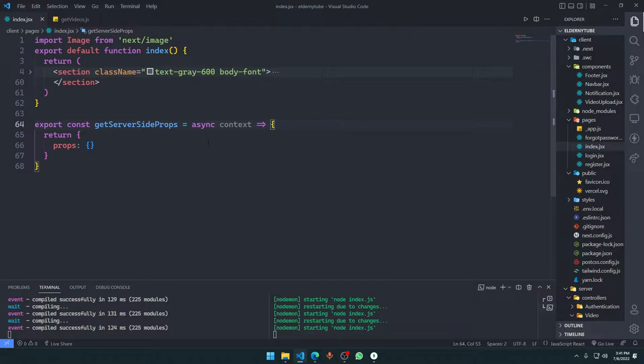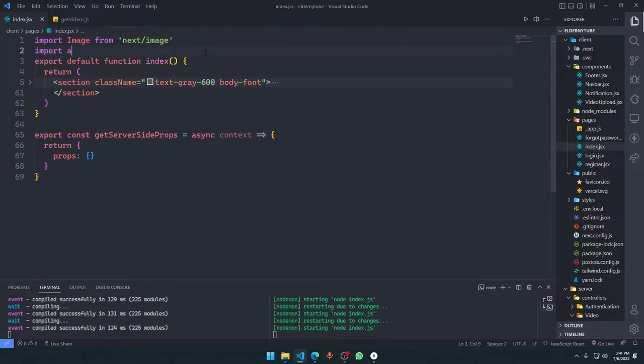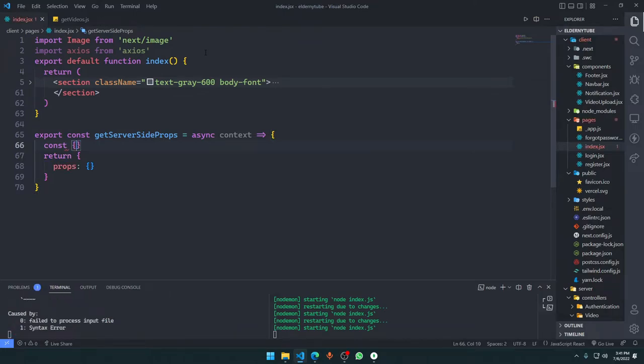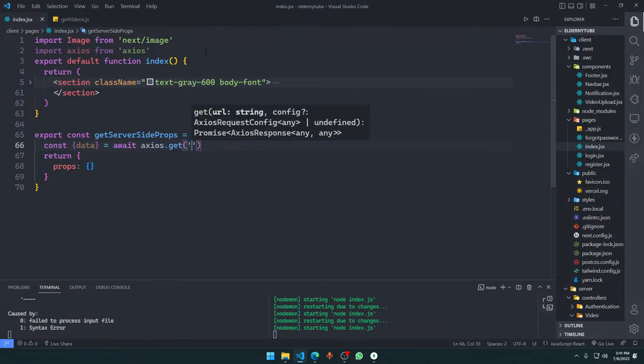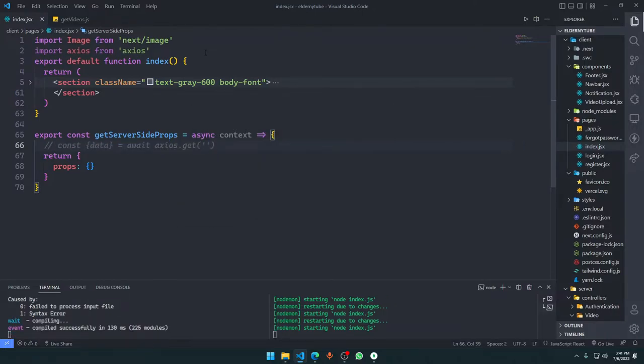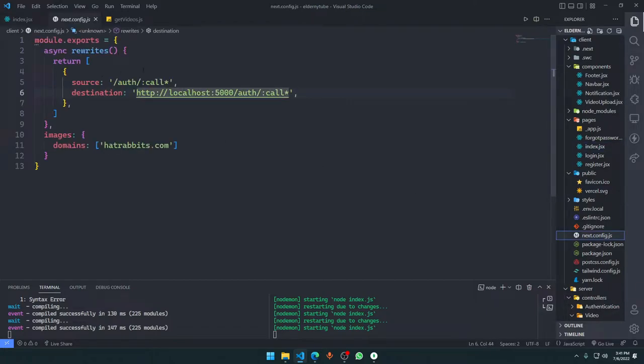We're going to say here, import axios from axios. const data is going to be equal to await axios.get on the URL of here. We need to pass our full URL, because we're doing server side rendering. We cannot actually use the rewrite in next.config where we are using the redirect rule. If we're calling this, then we just set the destination of this thing. But when we call something in server side rendering, it doesn't really listen to the source or destination. We can try it though, we'll see what happens.